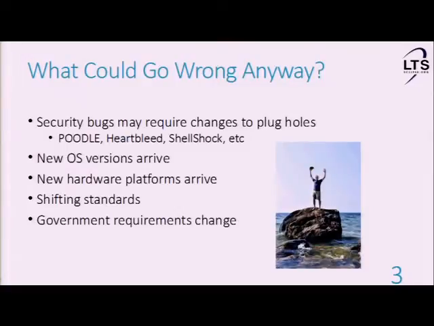Also, what could go wrong? It's working when you shipped it. Well, as we've noticed lately, there have been a lot of issues like security bugs. Poodle, the most recent one, but also things like Heartbleed and Shell Shock. They seem to be coming up every month or two, and sometimes they affect the base code that we're all relying on. We need a way to answer the question of how we handle it that isn't just moving up to the latest version.